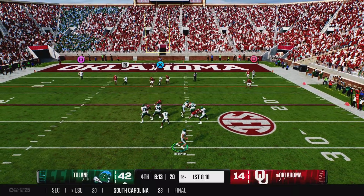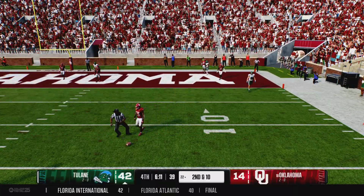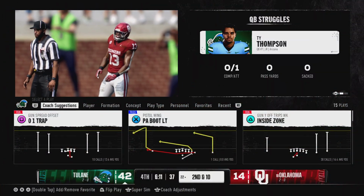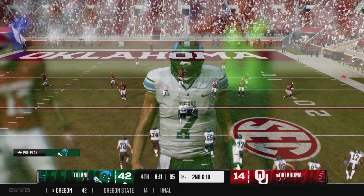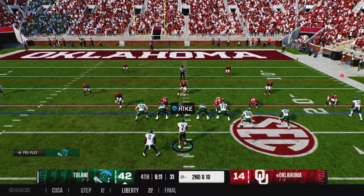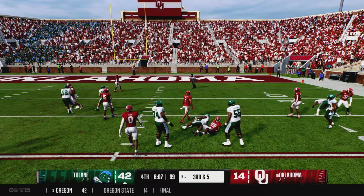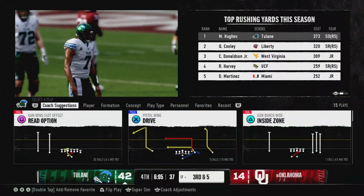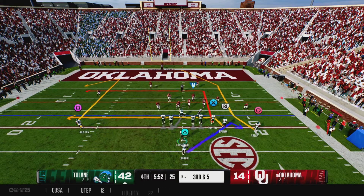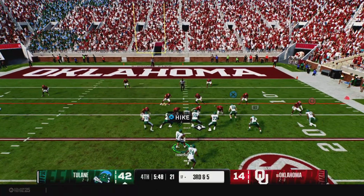He's looking to throw it. Fires on the move. They've avoided the interception all day, but they're lucky to get that one back here late. It'll be second down. Couldn't make the connection last time. Let's see if they throw it again. They'll run it from the gun. They get him down, but not before he picks up 5 down to the 17-yard line. Tulane looking to put one on the board from the red zone.